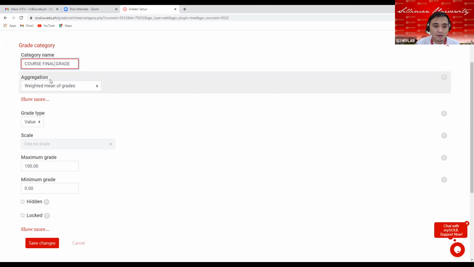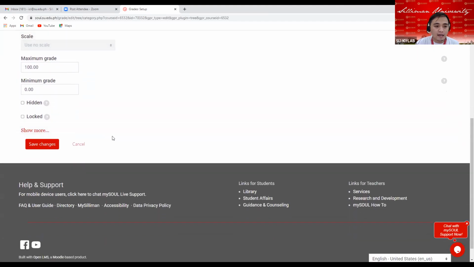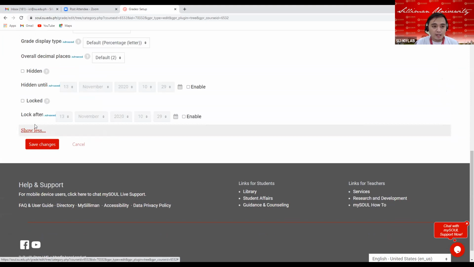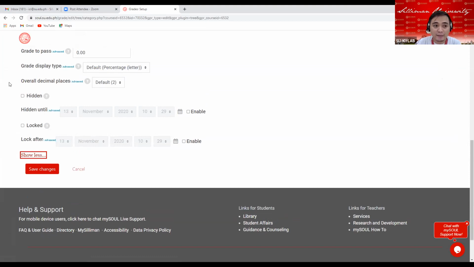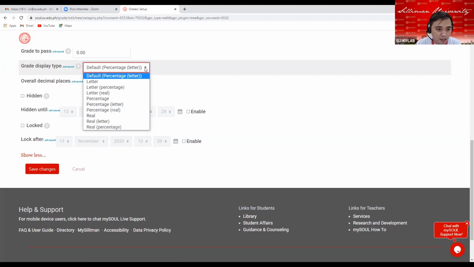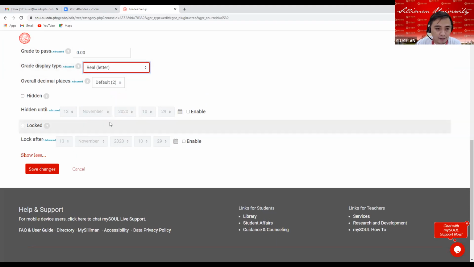The aggregation, or how the grades are being computed, no need to change, just weighted mean of grades. Then you scroll down and click the show more. In clicking the show more, we are going to edit the grade display type. By default, this is percentage letter, but we want it to be real letter. So kindly change that one to real letter.